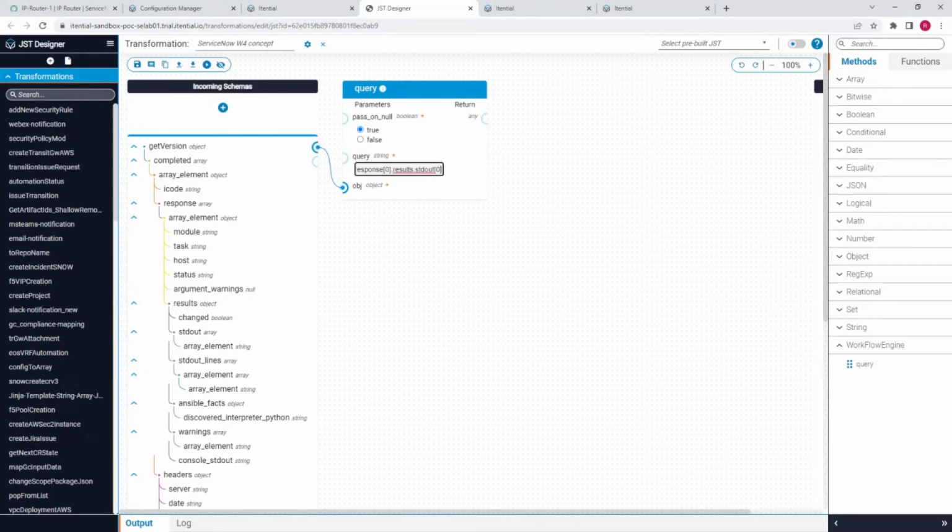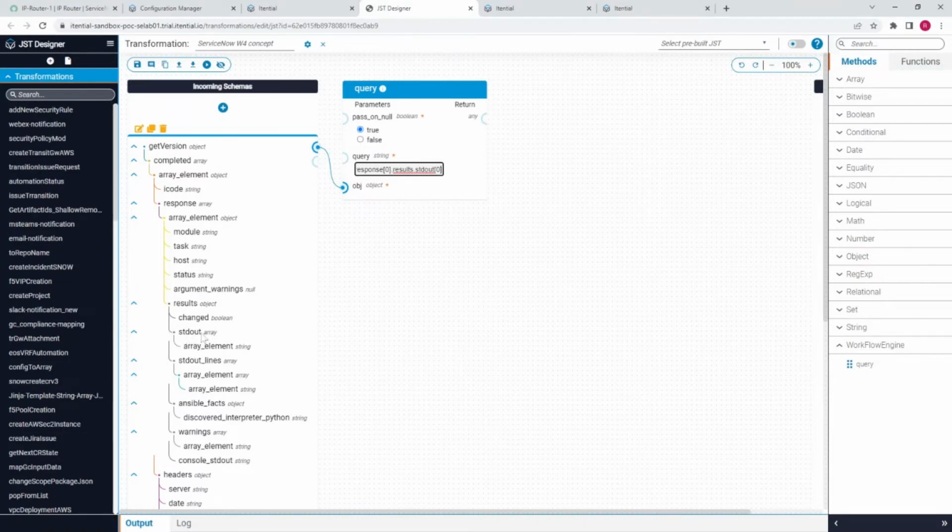Okay, so we'll work it kind of backwards. You see standard out, stdout. That's what we looked at when we looked at the output of when we ran that CLI command, and this is where it exists. However, notice that it has a type called an array. And remember, an array is bracketed or bookended by these brackets here. Because there can be multiple elements in an array, in this case we want the first element, which is 0, because machines start at 0 when they count in integers. And so we're going to ask for element 0 of standard out.